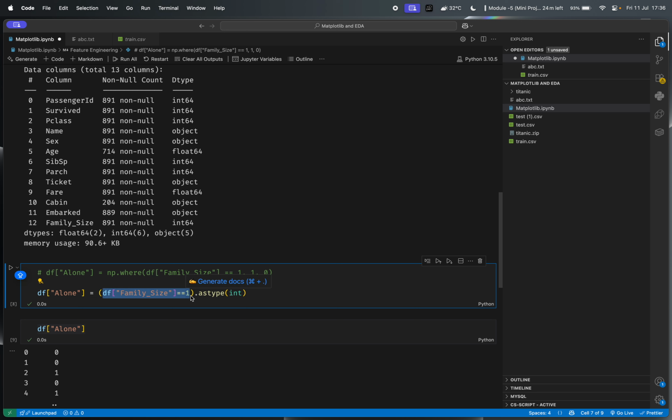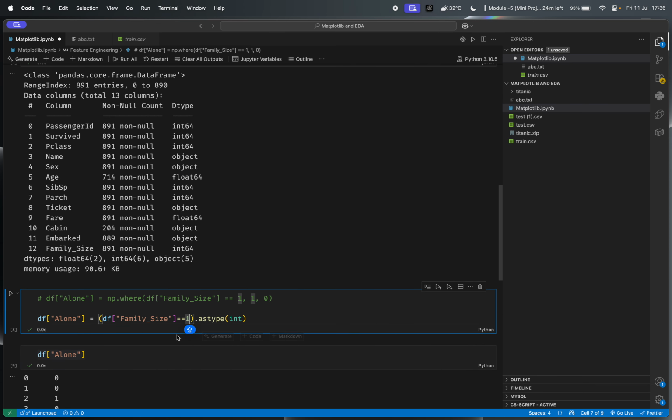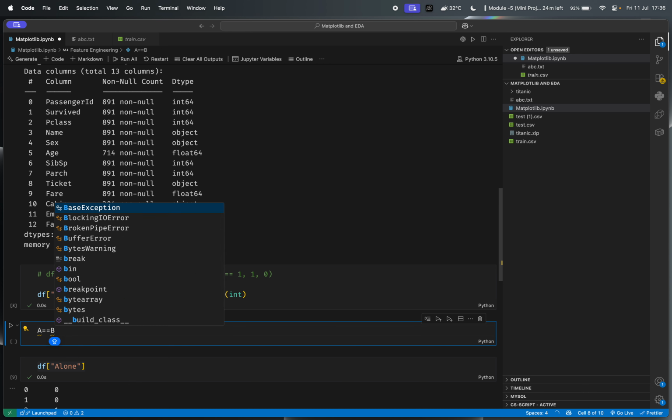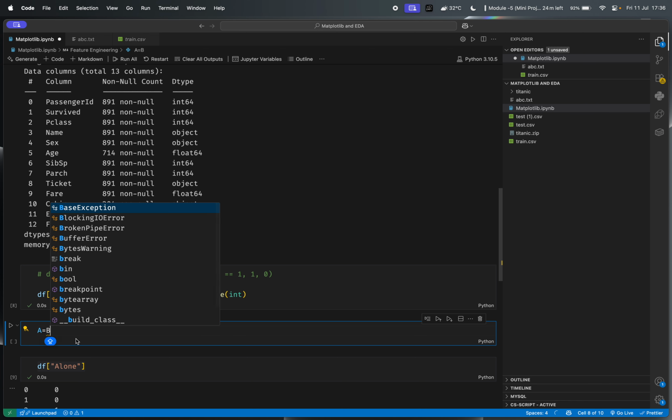Whenever we use double equal to, we are checking the value, not assigning. For example, a equal to b means assigning b's value to a. Double equal to means checking whether both values are the same or not.